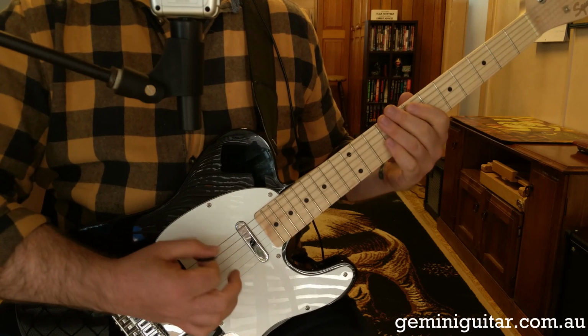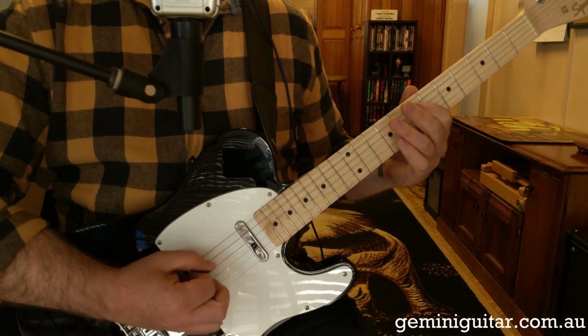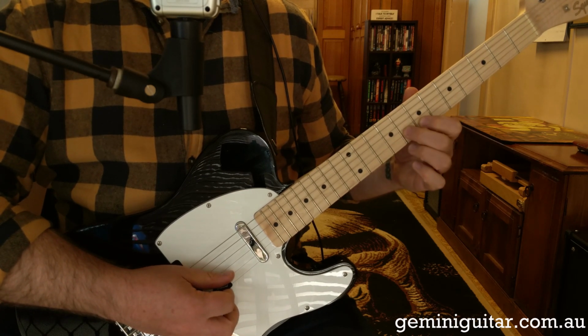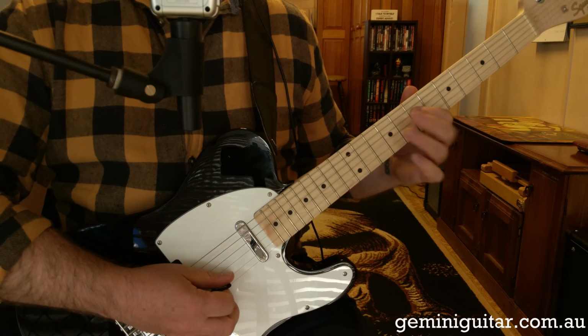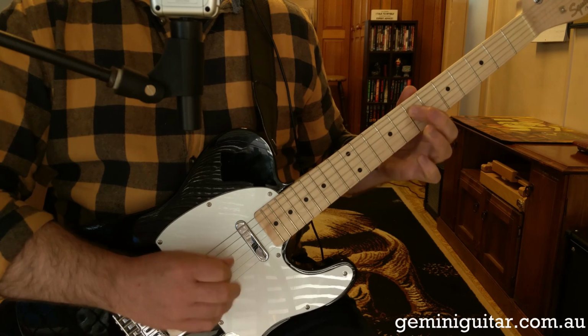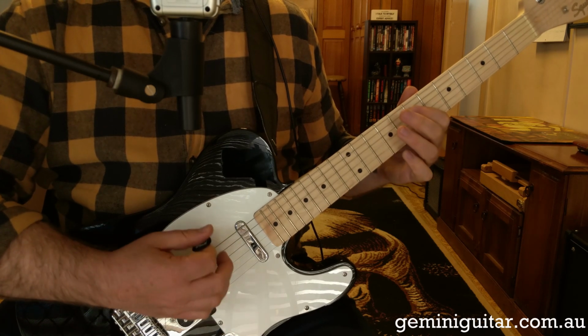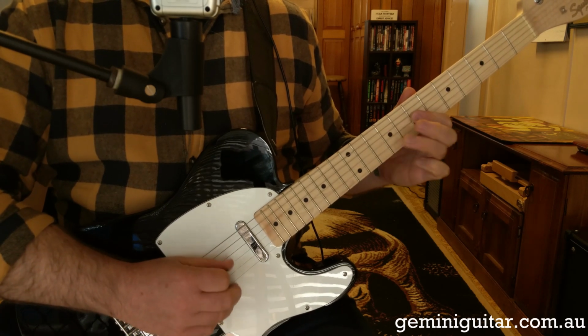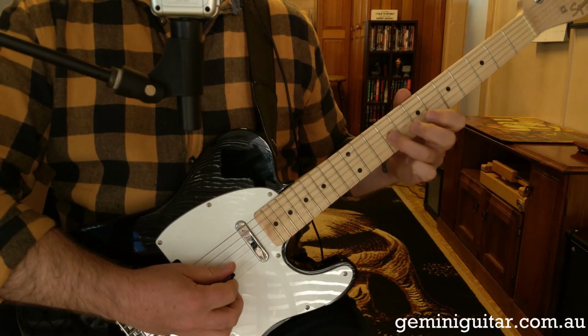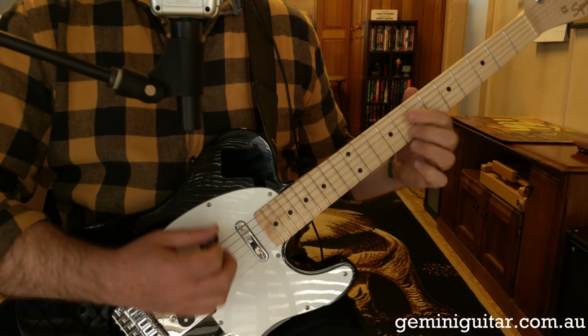What we're going to do then is we're going to go the 6th string palm muted open. And then we're going to do a minor scale run from the 8th fret on the 2nd string all the way back to the 7th fret on the 4th string. Note that I'm pulling off there, so 8 to 7, 9 to 7, 9 to 7. They're all pulled off.